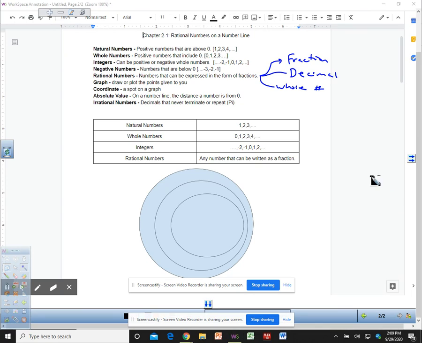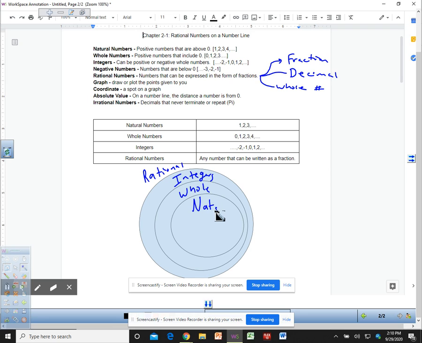So we're going to use this circle to talk about how these numbers work. If we're looking at rational numbers, we're going to start with something small, natural numbers. I'm just going to put nat in there. A natural number, like we talked about, is any whole number that is above 0. And then after natural numbers, we have whole numbers. And then after that, we have integers. And these are all examples of rational numbers, okay?